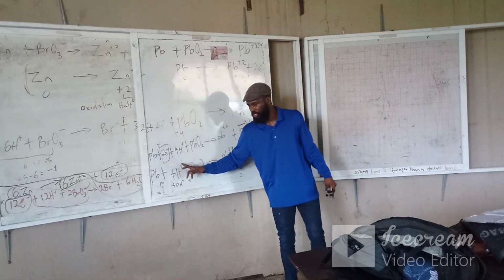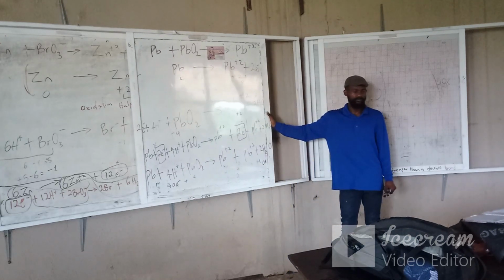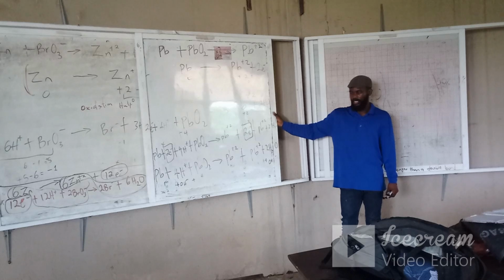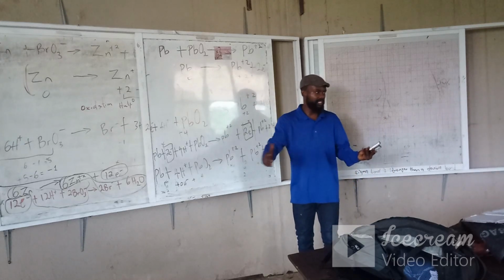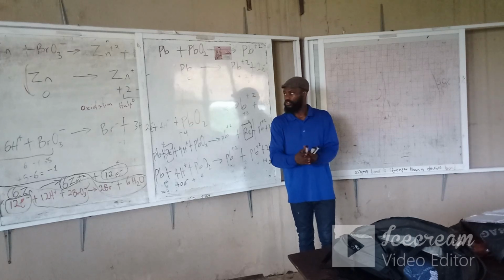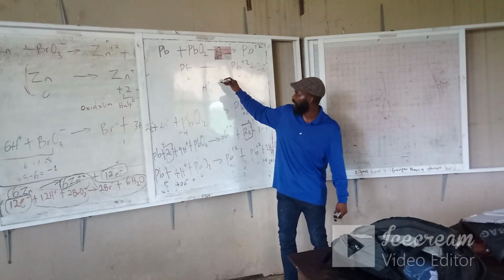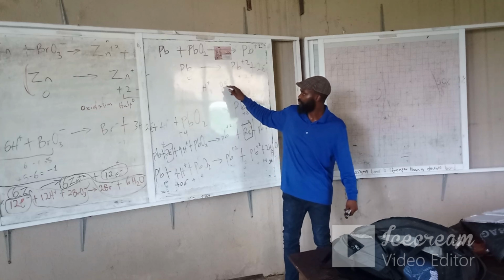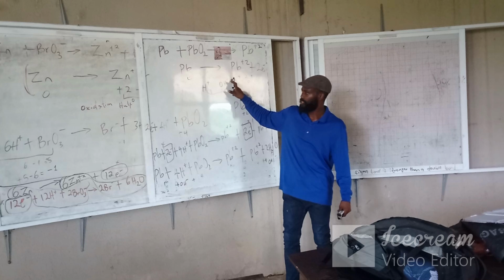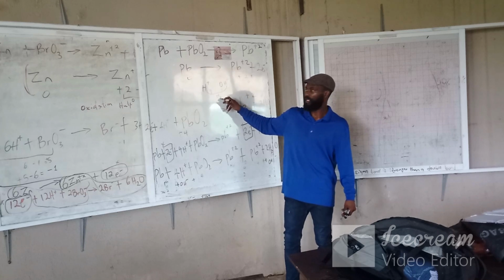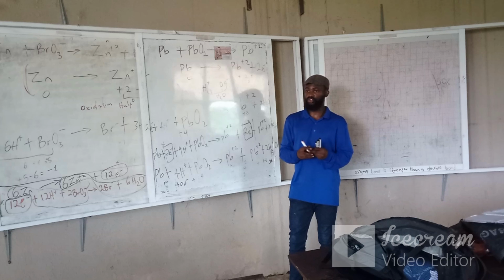Add OH to the H plus you have here. If I do that, I will see that positive gets attracted by negative. So if I have H plus and I have OH minus, these two will attract each other. This will attract this, so that it becomes H2, and then I have my O. It will turn into water.